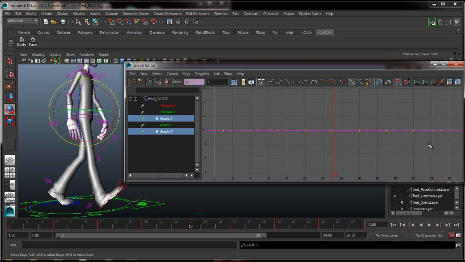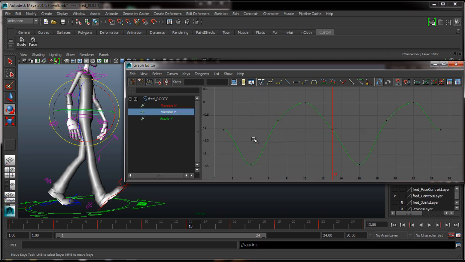So let's get rid of these two. Let's start with translate Y. And looks like we have a nice curve going on here. Because we want this to cycle, that's why I'm doing these ones here. Sorry, I should mention that. I don't want it to ease into it. I want it to flow straight from the end here into this one here. So that's why I'm trying to match these guys up as close as I can. Alright.